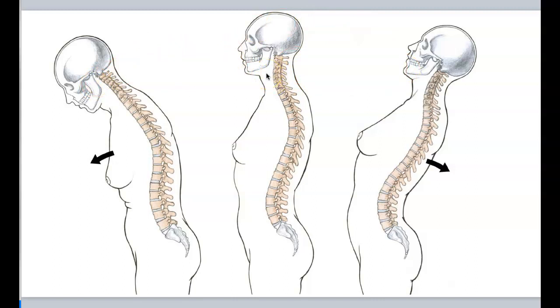Anytime you use these terms, any kind of movement term, you always have to say of what? Flexion, extension of the vertebral column. Flexion or extension of the hip joint. Always make sure you put the joint that is involved.